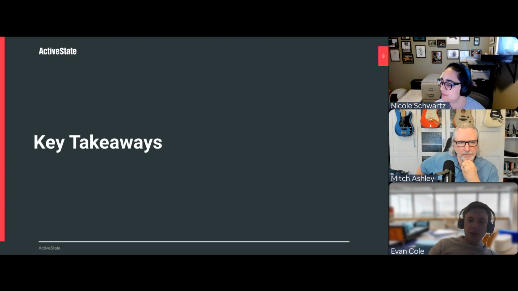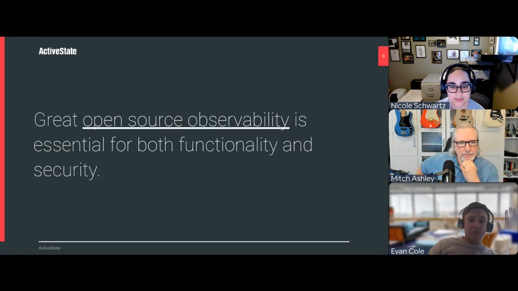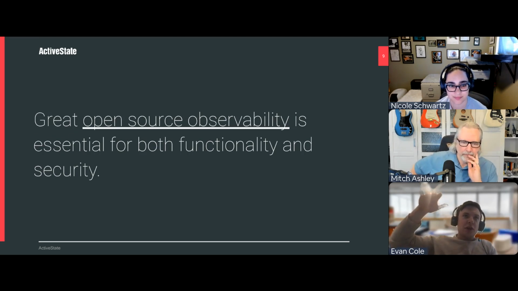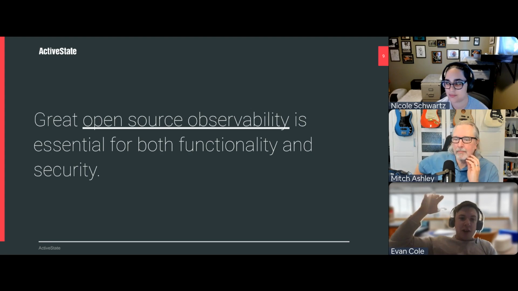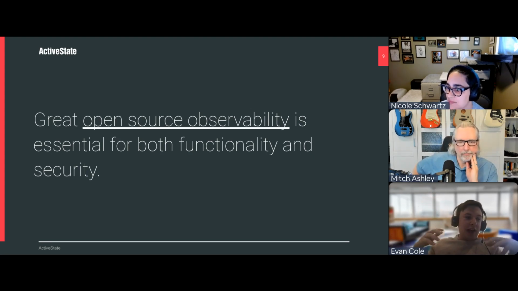So here are some of those takeaways, and they really relate to the constraints that we talked about earlier. The first thing, open source observability is really important. Knowing what goes into your open source runtime or environment really allows you to have better security and better functionality.